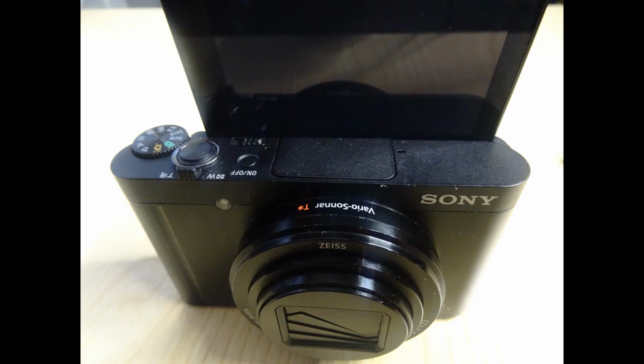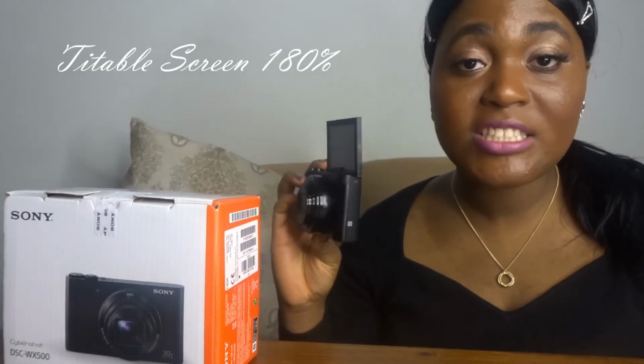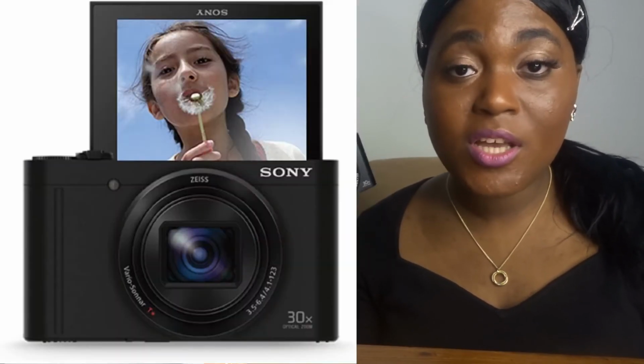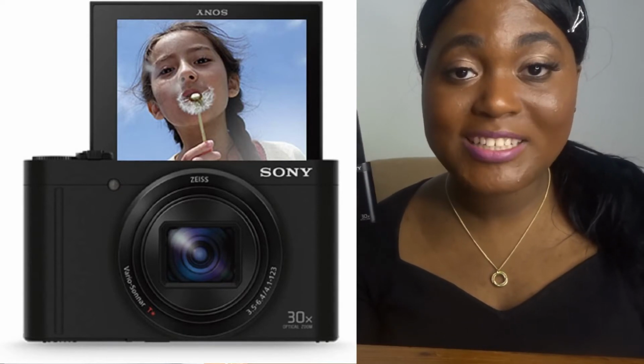And I do like other qualities such as the flip screen. So this has a tiltable screen which is 180 degrees. I think this is quite a game changer in being able to have more control, and of course a bit more dynamicness in filming or taking pictures. So I'd highly recommend if you like vlogging, or perhaps you just want more versatility when shooting or recording. So I'll give you a look at this screen.